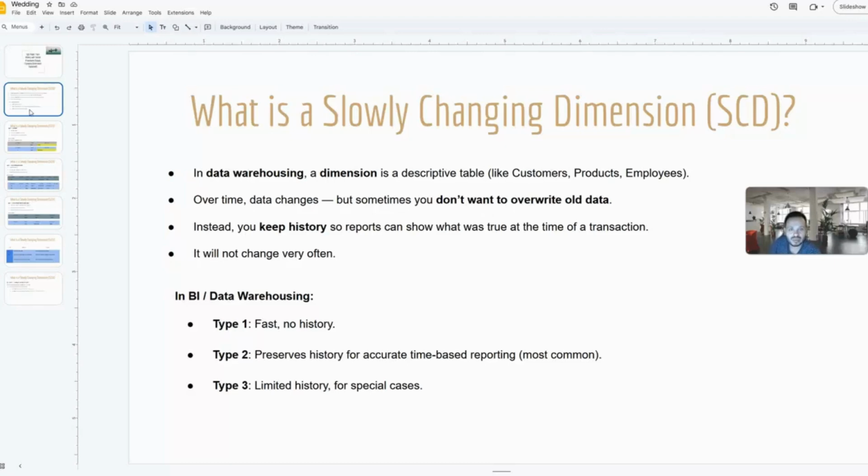The third type is limited history, that means you are only interested in keeping the current and the last, but you don't want to keep the whole historical data that has been updated. It could be for something like people who are changing their names. Usually after marriage, in some countries, people change their family name, and in that case you want to keep the last one and the new one. Usually you will not change your last name frequently. Usually women after marriage change the name once. Hopefully they don't get divorced and change it again. And in this way, type 3 could be very useful.